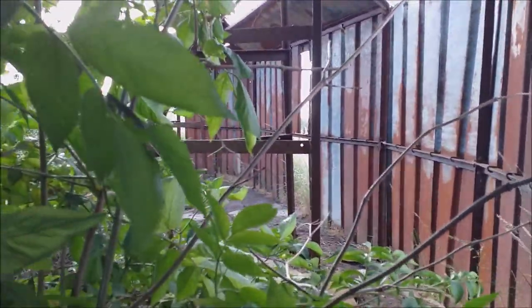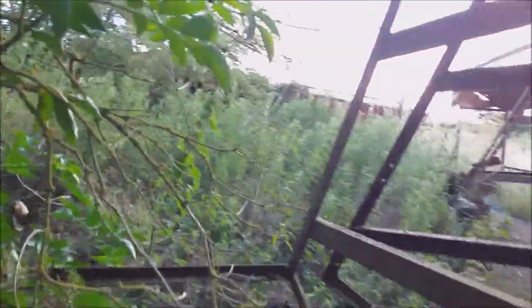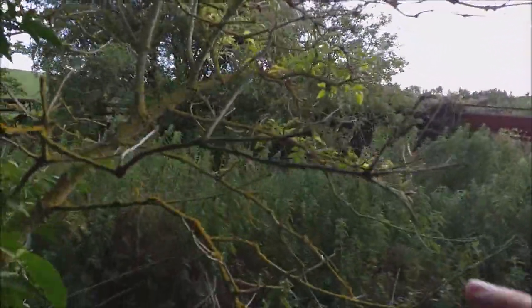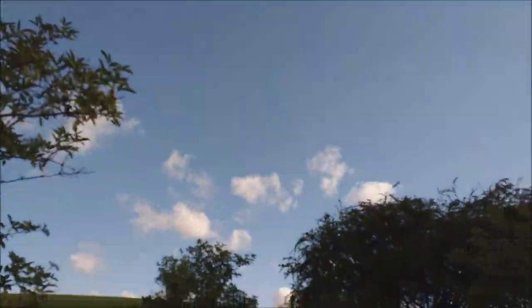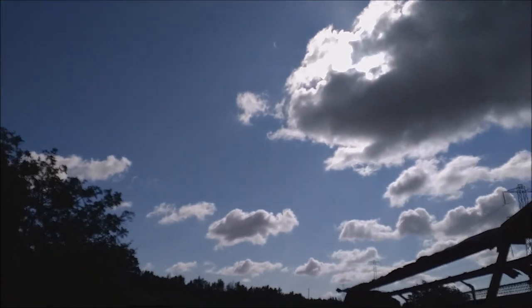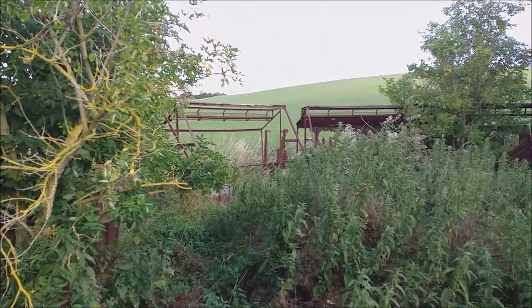I don't think people realise how rare these searchlight batteries are, especially ones like this. So obviously you've got to imagine that this is the ring, and they would have packed this up. And then as you go out, like I said, you would have had the searchlight right in the middle, looking up, trying to spot Germans. Just an incredible bit of history.